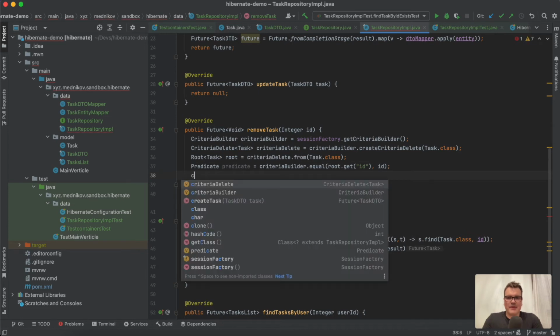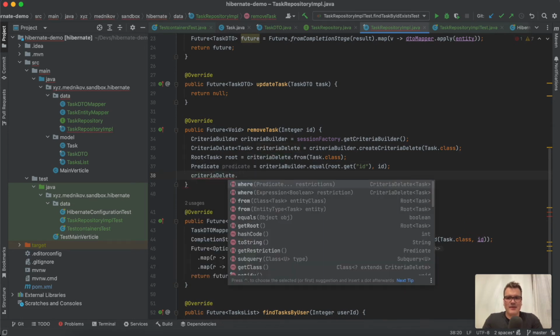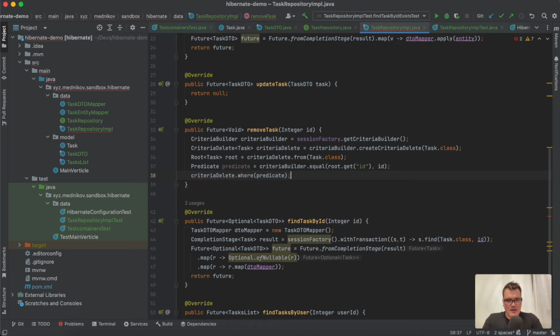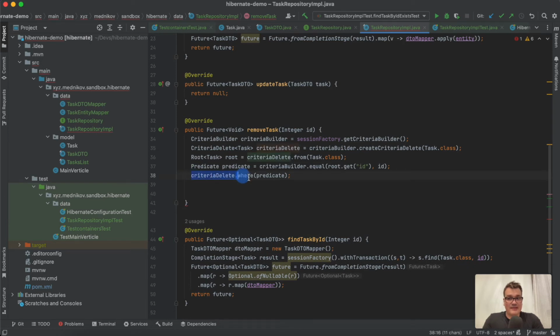Next step is to call criteriaDelete where and pass a predicate here. Don't forget to add this step, actually.